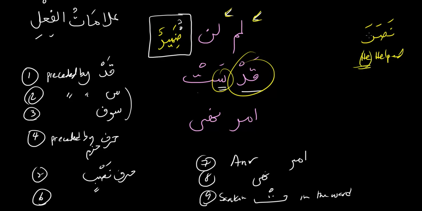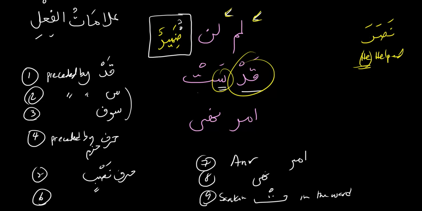Okay, well, if you knew that it was he helped, you already knew it was a verb. Then why would you? You know what I'm saying? It's kind of silly to put that as a hidden damir. If you knew that there was a hidden damir in it, you already knew it was a verb, right? But anyway, you have to memorize the list, and this is the list.